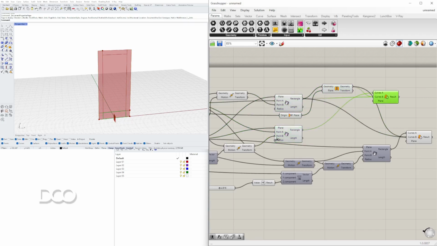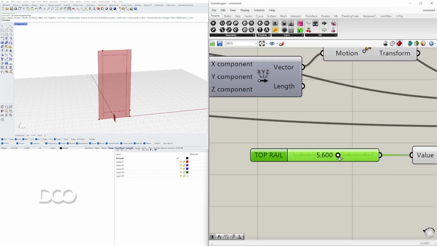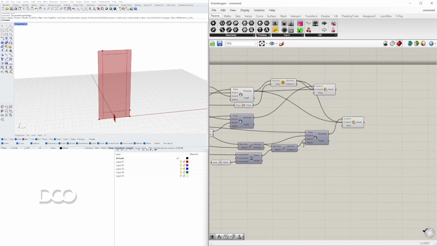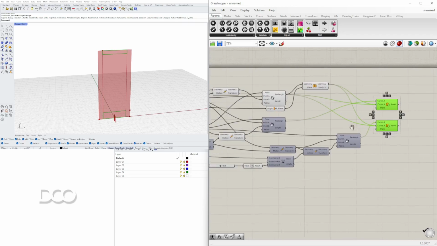So I subtracted the overall form from the side rails and did the same thing to the top. And all of them have a different slider. And so now we're back up to what I was showing before.